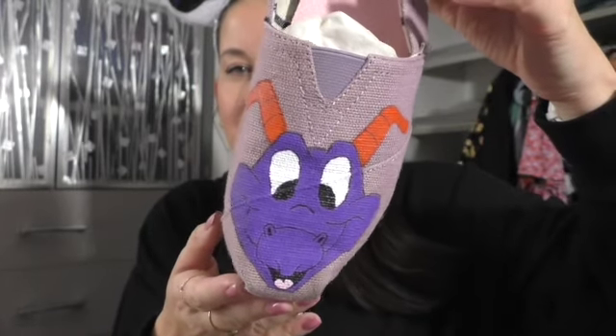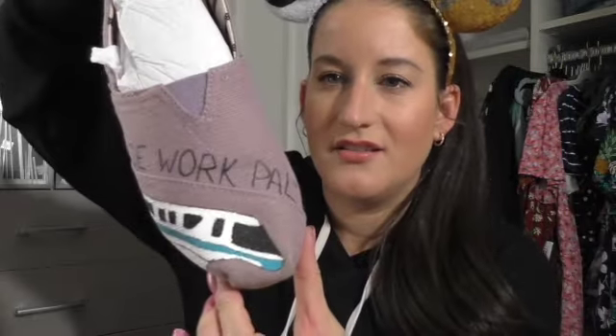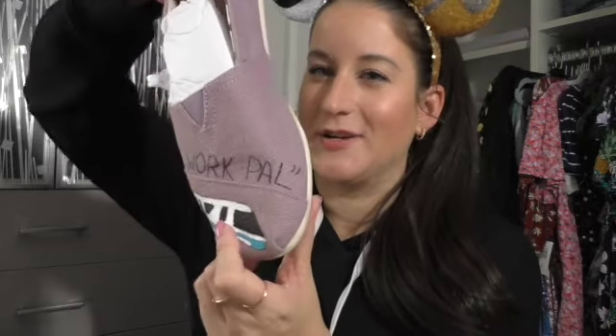I love this light purple Tom. There were a lot of coats on Figment. And then I made a monorail. 'Nice work, pal' — name that attraction. It's Epcot; it's one of my most quoted things from a Disney park. I wear these probably the most out of all the ones I've painted. And now I have Sharpie ones — the reason I used Sharpies is because they're on a different kind of canvas shoe and the paint was going to bleed through, so I got fine tip Sharpies, and that's what I've been working with the past year.